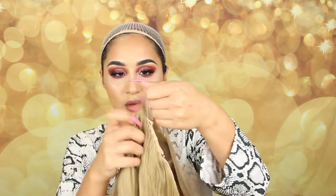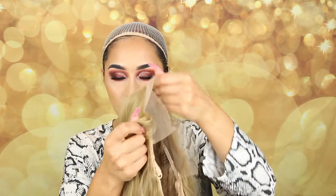And for the hair, it looks pretty good. Like the hairline I showed you, it looks really good. So I'm not gonna pluck it. All I'm simply gonna do is cut around the lace so it fits my scalp. So all the extra lace that's around here, I'm just gonna cut it with scissors.